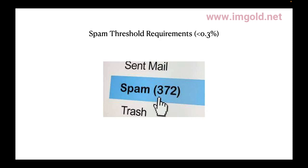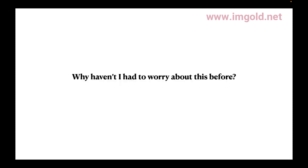I did hear someone from Yahoo say that they will be looking at your average over a period of time and not the performance of just a single email. So it'll be interesting to see how this plays out. But he did also say it's putting everyone on notice. And if you have a history of having a 0.29% spam rate, don't think you're safe. The bottom line is changes are coming. In the long run, this will probably be good for email users, but in the short term, there'll be issues for the unprepared sender.